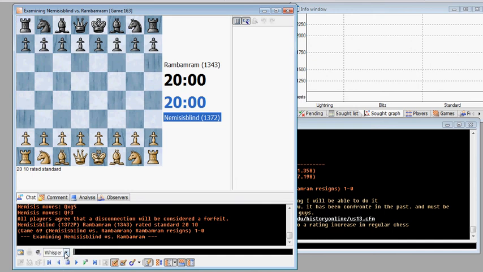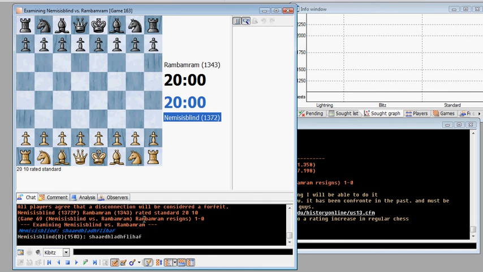Whisper sends it to observers only, so it won't go to your opponent. Kibitz sends it to your opponent and observers. So we're keeping it at kibitz, and if you type anything in, it'll go straight there. It'll show who your name is. This B here stands for blindfold. There's the rating, and there's what I said. Okay.